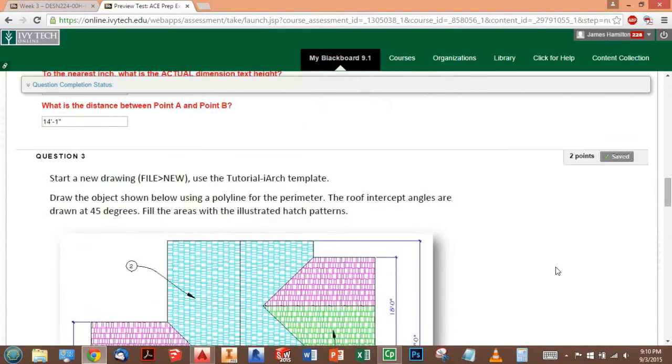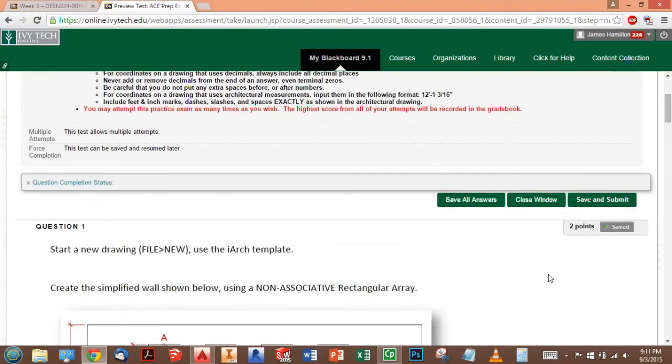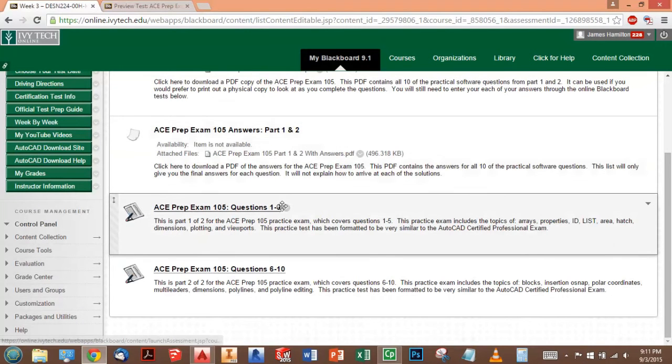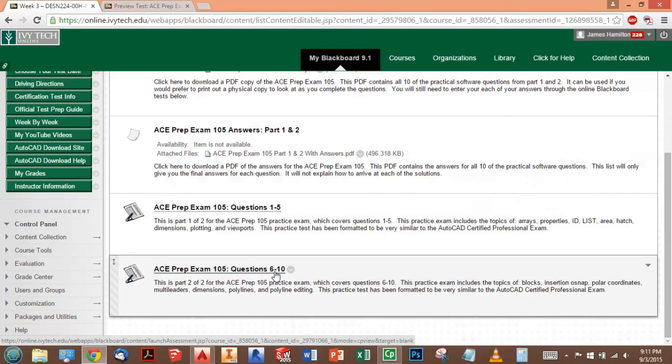So that's kind of a walkthrough of our first 5 questions here to give you a little bit of practice with some more of this AutoCAD test prep. Go through those 5 questions on your own and submit them. You'll get 10 points for completing those if you arrive at the correct answers like I did. Again, your homework for this week is to go through and complete questions 6 through 10. Also, if you had any problems with last week's homework, watch the answer key video for last week's homework and correct any of the mistakes that you made in ACE Prep Exam 113, questions 6 through 10.